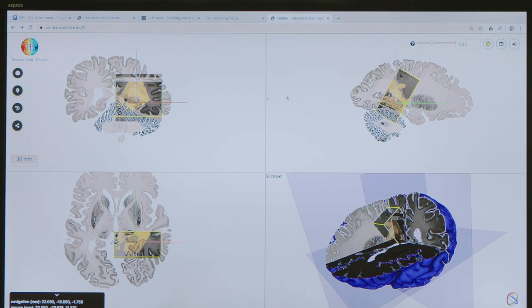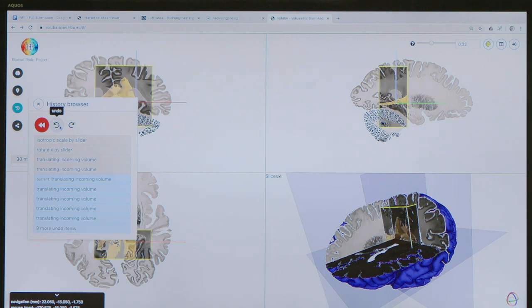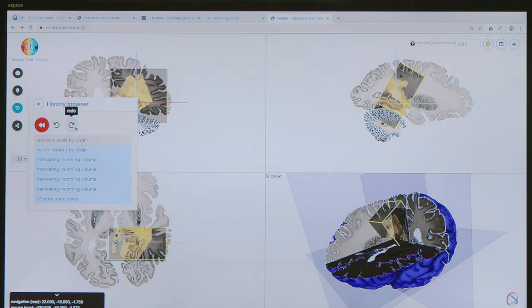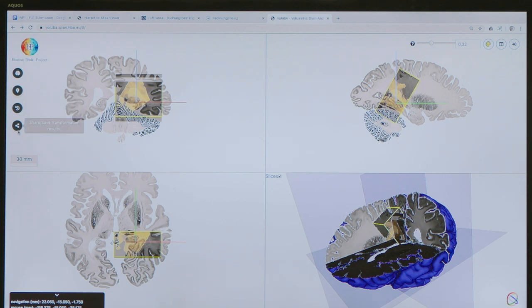Maybe you can just show the other functionalities. So the landmark editor is here. Here you can add landmarks. You can save the list of landmarks and restore it. Then here is the undo history. As long as we don't do anything, you can go backwards and see what you have done, and you can go forward again. The red one would take you all the way back to reloading the data. It's asking before doing it. And then there is the possibility to save a JSON file with the affine matrix to see your result in the Atlas viewer.